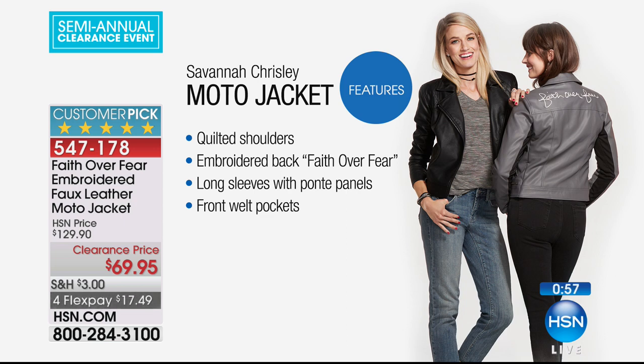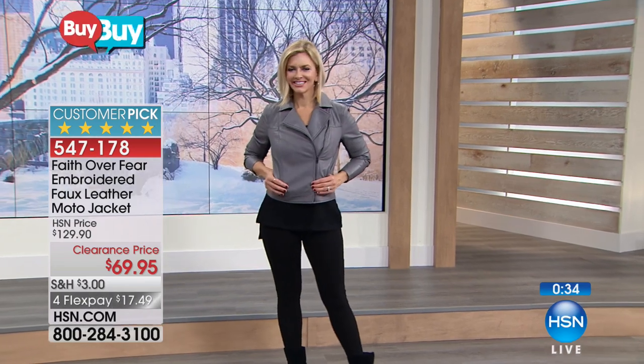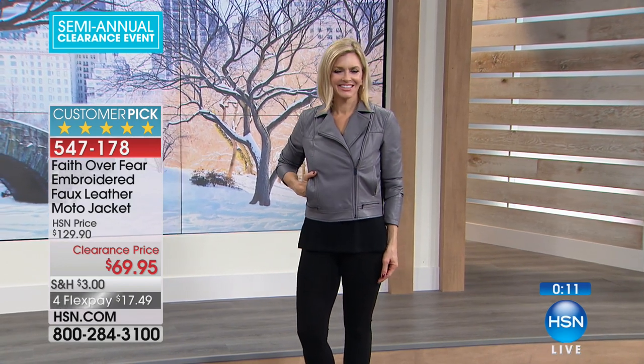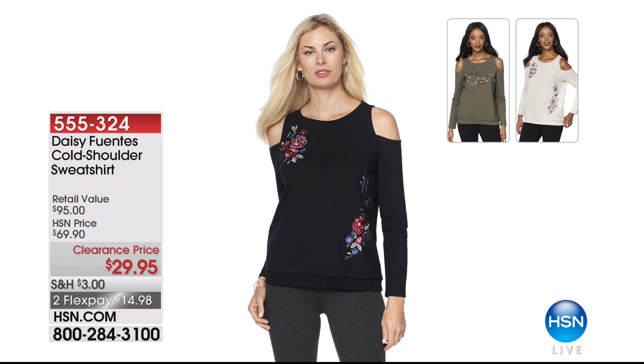This is from Savannah Chrisley. She has so much spirit — you can see her goodness beaming out. She's brought us this line and concept of faith over fear — powerful ideas in your favorite fashion-forward clothing. It's a 22 and three-quarter inch length, so clearly a shorter jacket. You just put on a longer slinky top and get the length that way. Stretch, no problem, no resistance. $69.95 — gray is most popular, followed by black since we only have two colors.